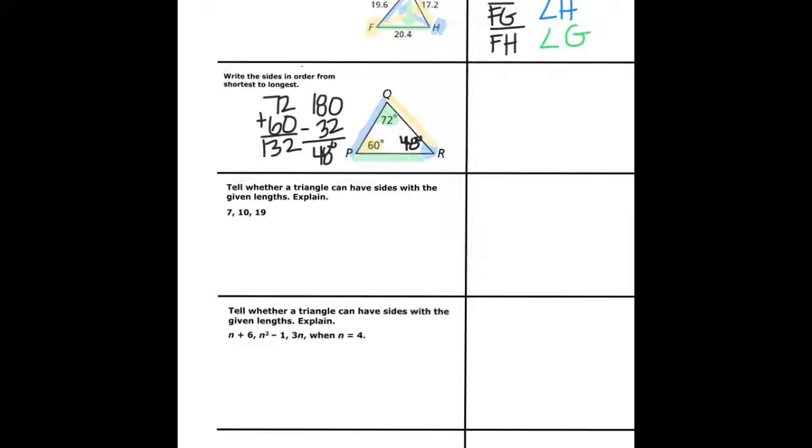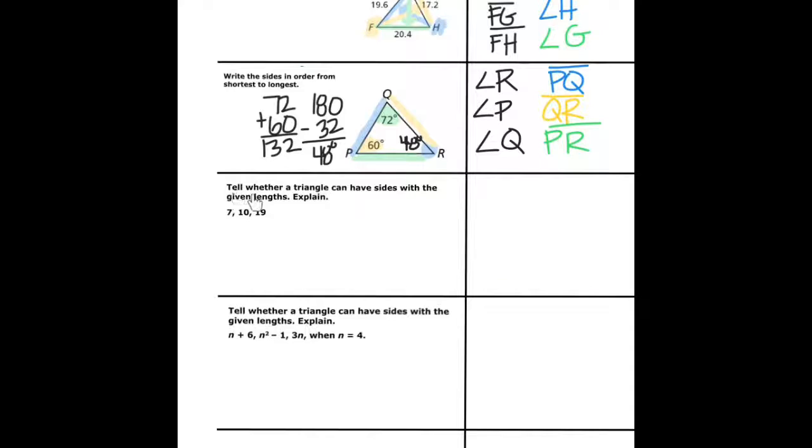So in terms of my angles, in order, let's see, angle P is the smallest. Whoops, I made a mistake. I didn't even notice my own angle R. We'll change that to an R. Angle R is the smallest, then angle P, then angle Q. And then to actually match those up with the segments, which is what I'm supposed to put in order, angle R and PQ are the smallest. Angle P and QR are in the middle, and angle Q and PR are the longest, or have the largest measurements, I should say.